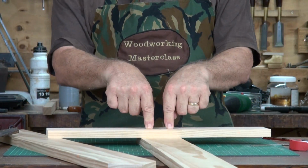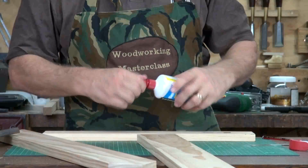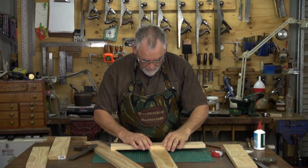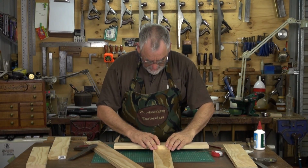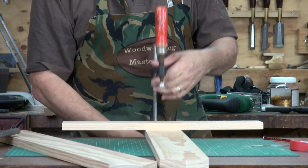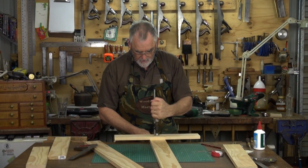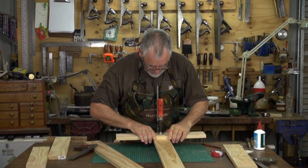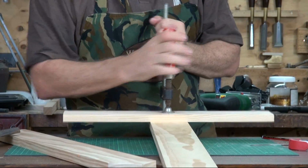Now, at this stage, you can either just screw it or put a bit of glue. I personally like putting a little bit of glue. Line it up again and push down. I mean, you can at this stage put a clamp on there if you want. Just bearing in mind when you clamp it up it will move a little bit, so just check to make sure you're nice and flat. Give that a bit of a tighten.